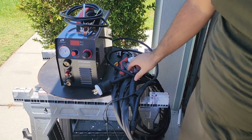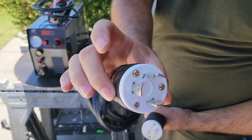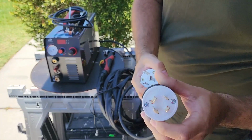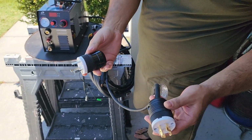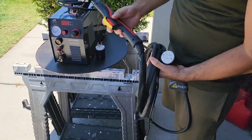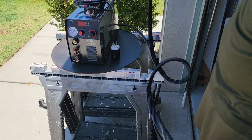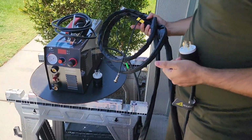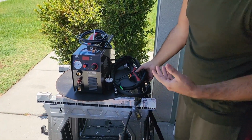I actually got a buddy of mine that's over here that's going to be running it for me. Now, it does come with this plug right here, just so you know. We're actually going to use this plug right here because this one actually fits the generator that we're using. So you can swap it out if needed. And then you also have your cutter here. Check it out. Now this is pretty long, so you definitely get a good reach. So now I'm going to have my buddy plug everything in. He'll show you how to do that and also how it works.